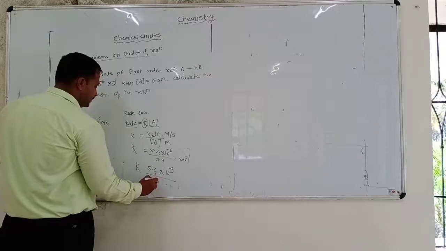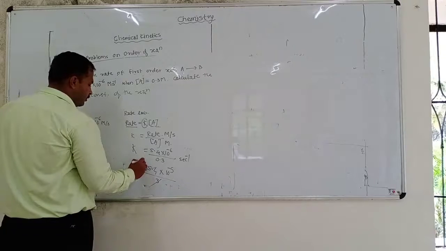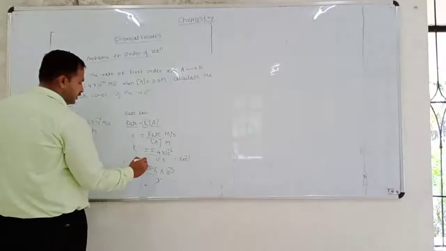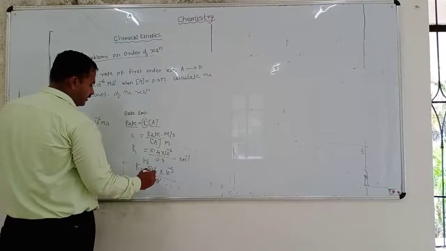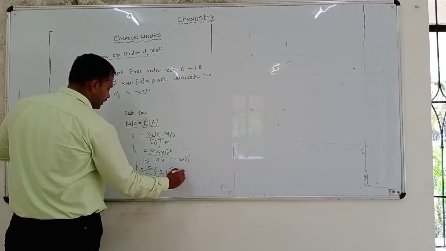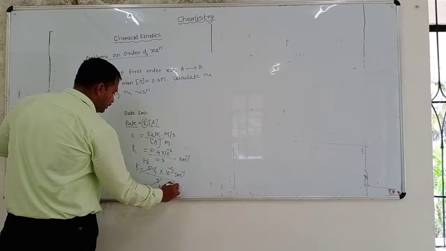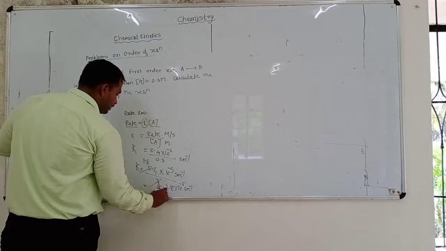5.4 divided by 3 किती होईल बघा, 3 1 जा 3, 5 minus 3 2, 3 8 जा 24. ओके तर काय मिळालं आपल्याला, K is equal to 1.8 into 10 raised to minus 5 per second. It is a simple problem.